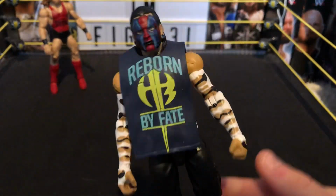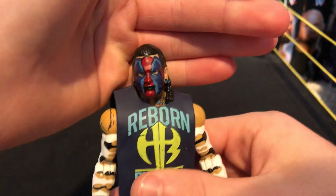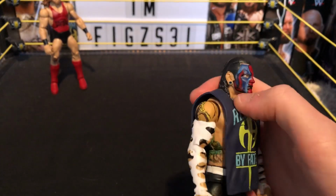All this is the Elite 57 Jeff Hardy, as you can see. Same head scan. All I did is come in and painted some face paint on here, just so we have like a face paint Jeff Hardy, not the entrance one, like an updated one. Super happy how this came out. I can't remember what attire this is from. He wore it on SmackDown Live.